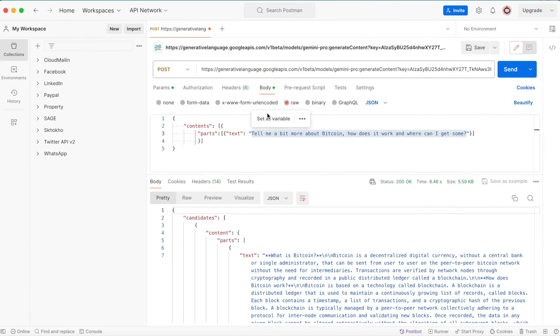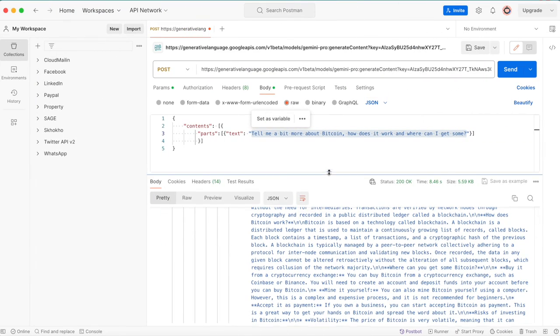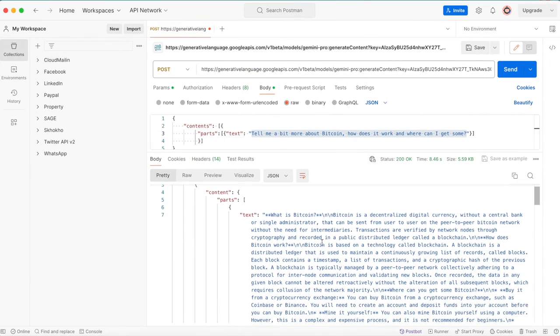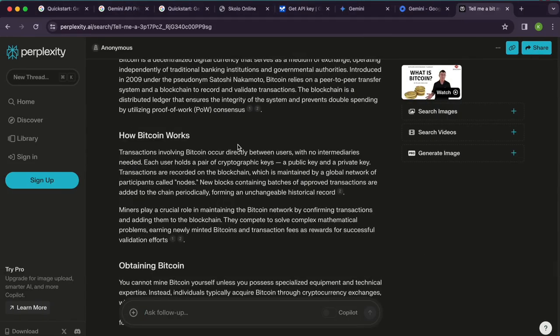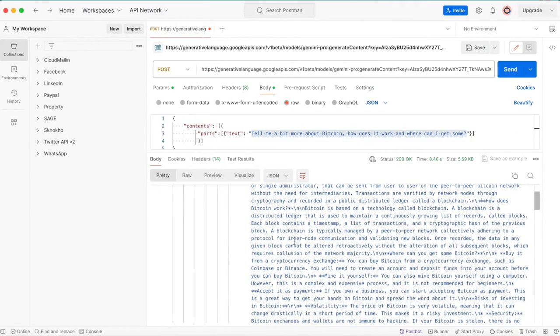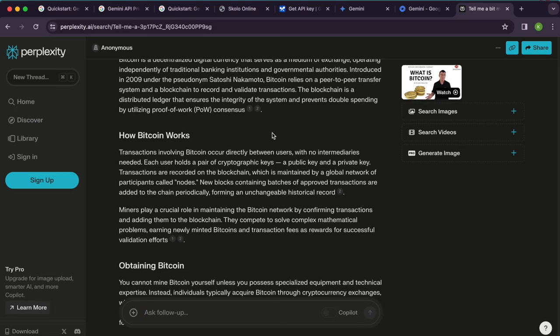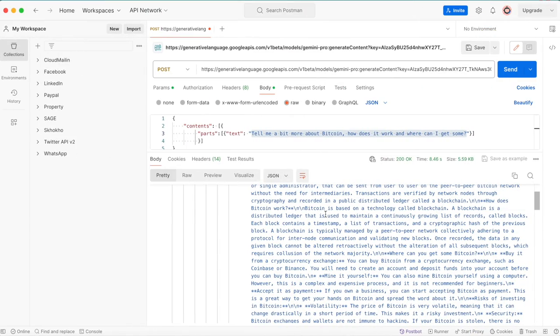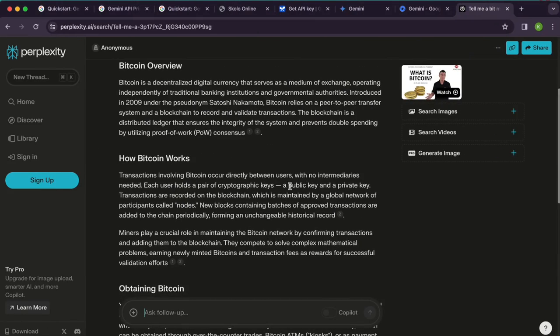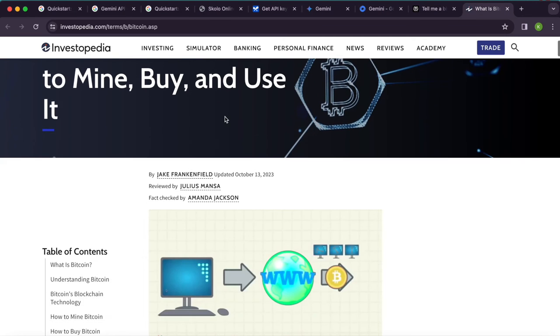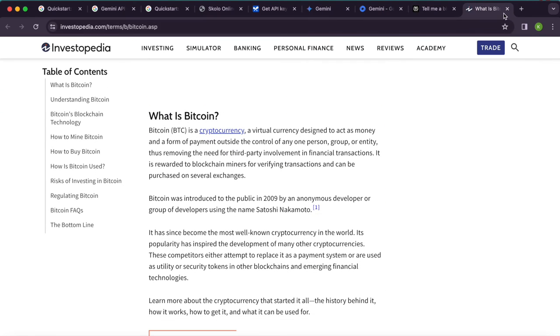So this is similar to what this is trying to do over here, in that it's giving you a response. And I'm sure if you formatted this, it'll look something similar to this paragraph there. And then you could reformat it to put the links on where the information is gotten from. And I like that about Perplexity. So you read what it's saying there, and you can see the source links. And if you clicked on it, for example, and open it on a new tab, it will take you to where it got that source from.